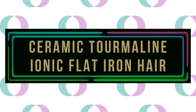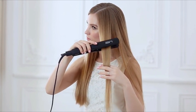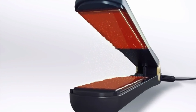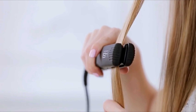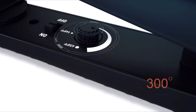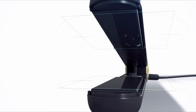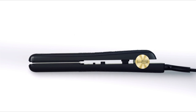Number 7: Ceramic Tourmaline Ionic Flat Iron — HSI Professional Glider. The HSI Professional Glider makes creating stylish hair effortless. Equipped with 8 heat-balancing micro-sensors, its high-quality ceramic plates evenly distribute heat to minimize damage and enhance shine. The ionic ceramic plates reduce frizz and static while allowing smaller water molecules to penetrate the hair shaft. This fast-heating curler offers a temperature range of 140°F to 450°F, giving you full control during styling. With a dual-voltage setting and a 360-degree swivel cord, this curling iron is easy to use even on the go. The kit comes with a heat-resistant glove for added protection.